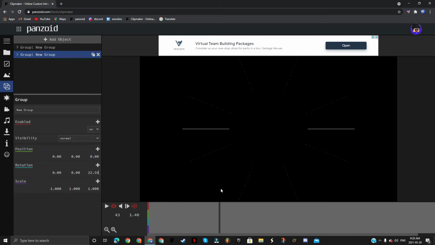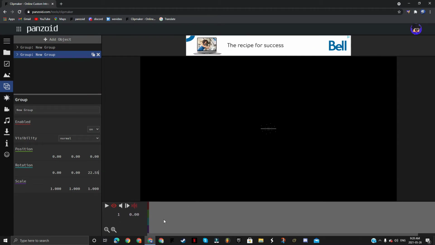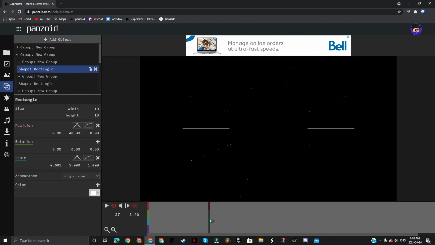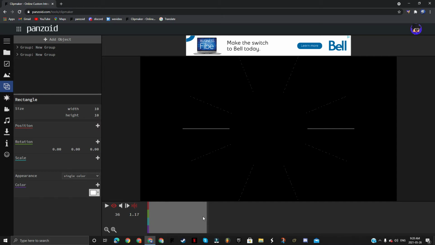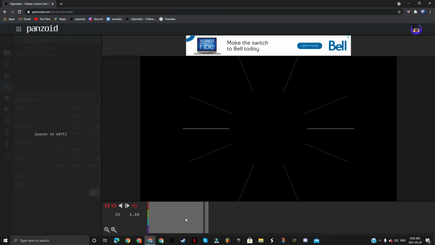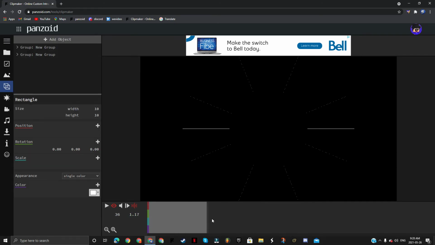So now that you're done with that, this is what you do to save it. You could make it way easier on yourself so you don't have to shorten the scene so you have more room. Go to basics and then we'll go to the keyframe when this rectangle ends and go to one of the rectangles. 1.20, so put it around 1.2. Yeah, 1.2. So that doesn't show the last keyframe, but you could tell it's done. Yeah, that actually looks really good. Okay, so keep it like that, and you got this now.